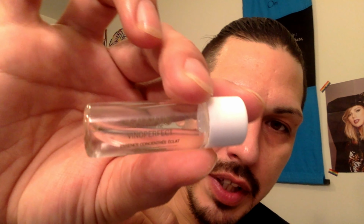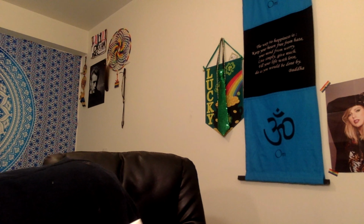I do have this sample of Caudalie Vino Perfect. This essence combines efficacy and gentleness to reveal the skin's original radiance. Complexion looks more even and bright. So I did have a bigger size of this, but I gave it to my mom. It says it's supposed to even your skin tone, get rid of dark spots, and just give you an overall more even complexion. So I just put a little bit of that on.